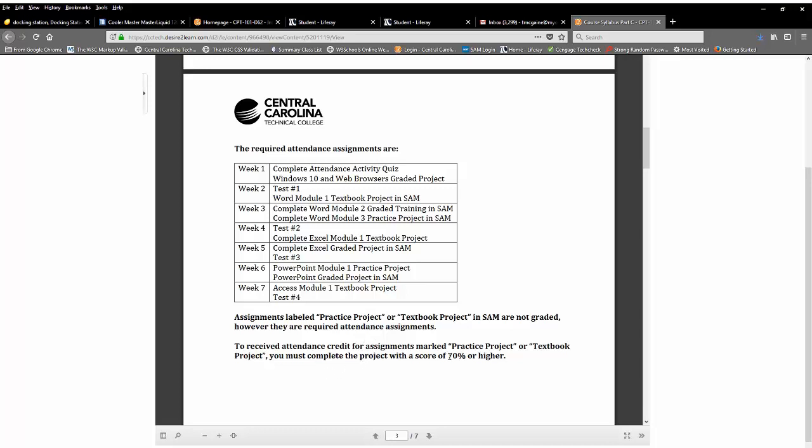At the bottom, there is another footnote. In order for you to receive your full attendance credit, you have to make a 70 or higher on those practice and textbook projects. If you make a 55 or 56, even a 68 or a 69, you will be marked absent for the week or for that particular assignment.